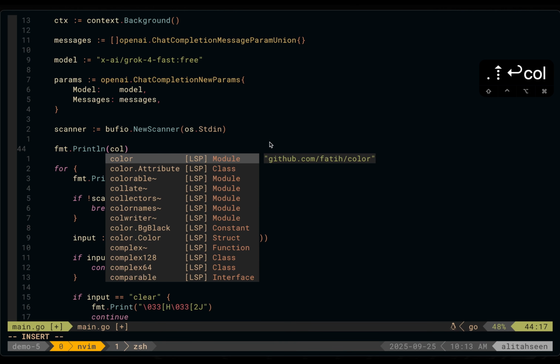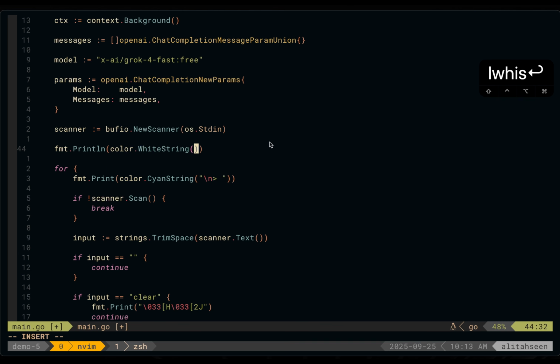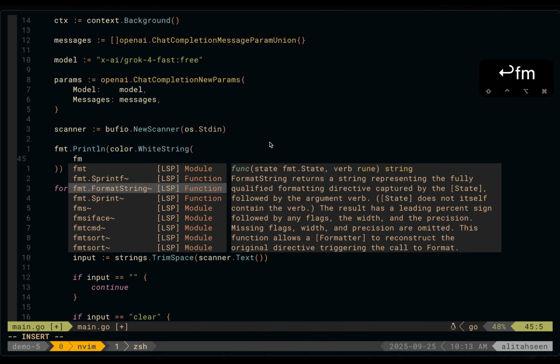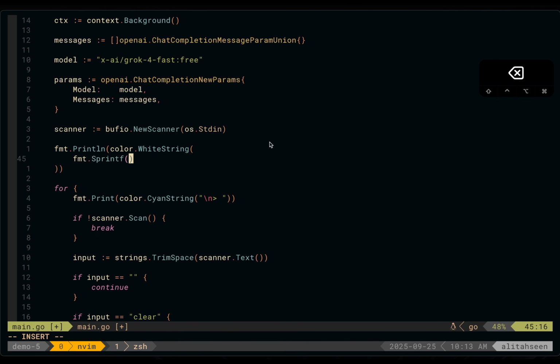And we can use color white string, for example. And the white string will have a printf. And then here we can say, for example, we're using the model that is this model, and the model is coming from the model key, just like that. Of course, we forgot this semicolon here. Okay.